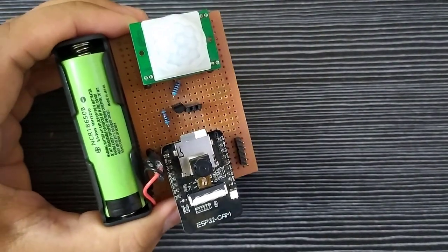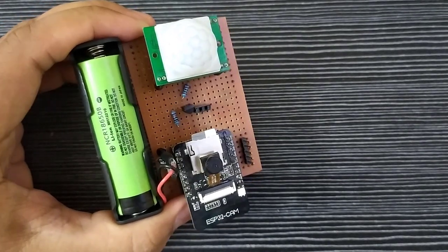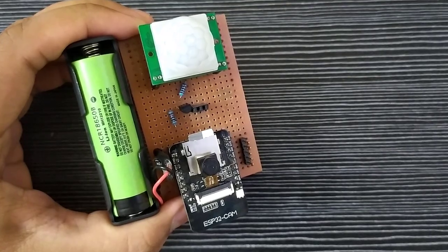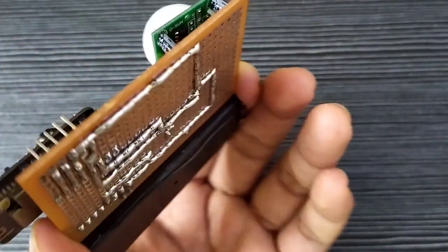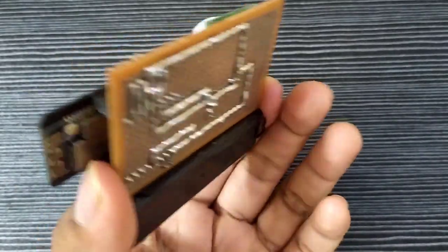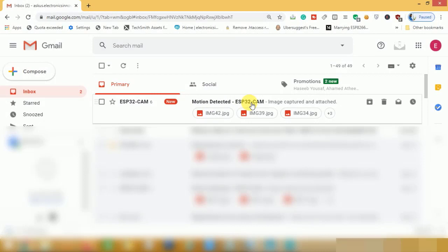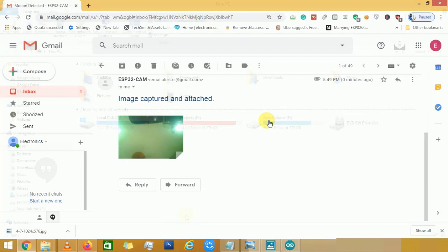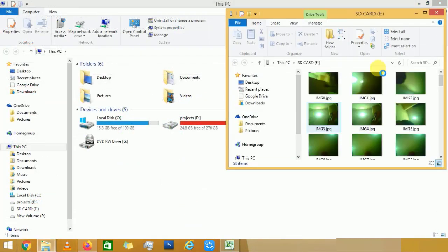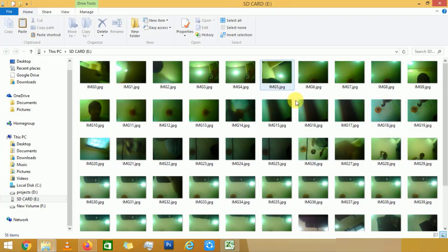In this video, we are going to make a motion triggered image capturing device with the help of ESP32 cam and PIR motion sensor. We will accommodate all the components on the Vera board and connect them with the soldering lines as shown here. This device will send a captured image to a pre-programmed email as shown here. This will also save a copy of the captured image in the onboard microSD card of the ESP32 camera. So, without wasting time, let's get started.